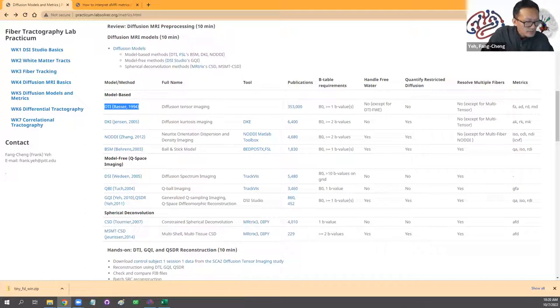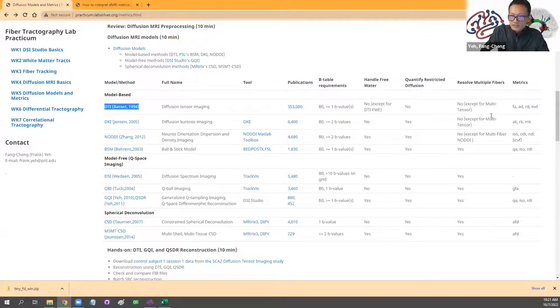Another question is, can DSI do HARDI tractography? Well, DSI is a processing or modeling approach, but HARDI, the original term referred to, is not the same as Cartesian imaging, which means it only has one b-value at multiple directions. So the answer is no. HARDI here is not a processing approach, it's an acquisition with only one b-value but multiple directions. It's specifically designed for Q-ball imaging, but could also be used by GQI and other methods.